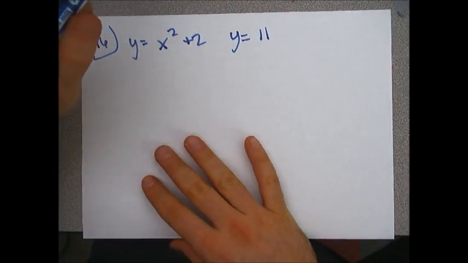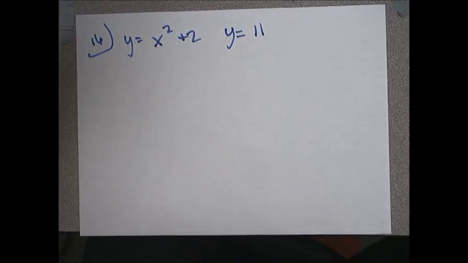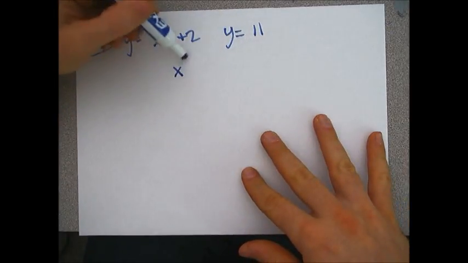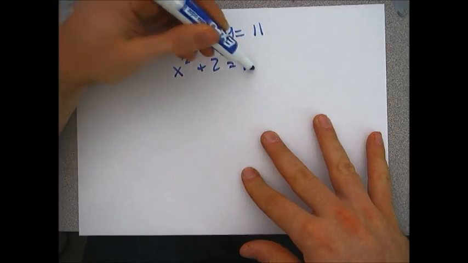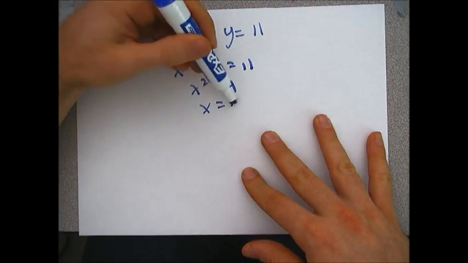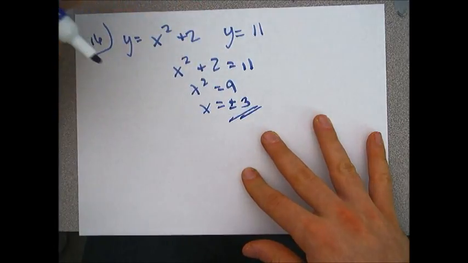Area enclosed. Does it give us any bounds? We don't have bounds, right? No. So you know this is a top curve minus bottom curve question for integrating, but we don't have bounds yet, so to find the bounds we set things equal. So x squared plus 2 is equal to 11, x squared is equal to 9, x is equal to plus or minus 3. Now we have bounds.